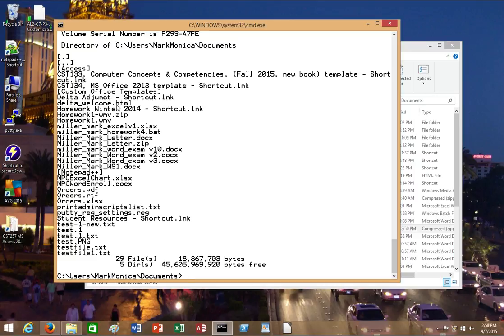All right. Now, earlier I said in this video that you could display files with a particular attribute. So that switch is /a. So let me type dir/a. Now, the A simply says you want to list files with an attribute. After the A, you have to specify which attribute. And you can only specify one attribute. So for instance, if I wanted to display all the hidden files, I would need to do H for hidden. So the letters you use here are just the same as the ones that you would use with the attrib command.